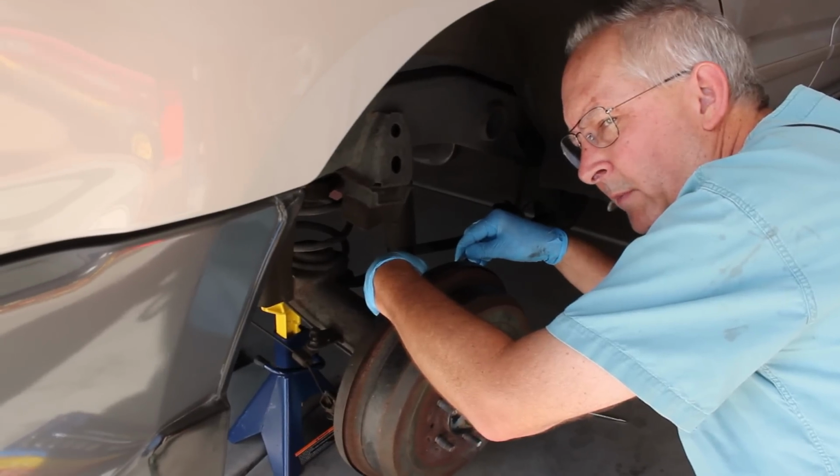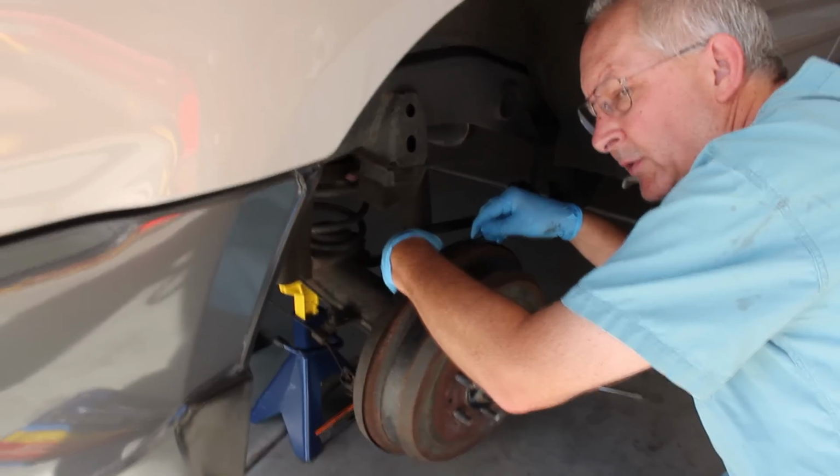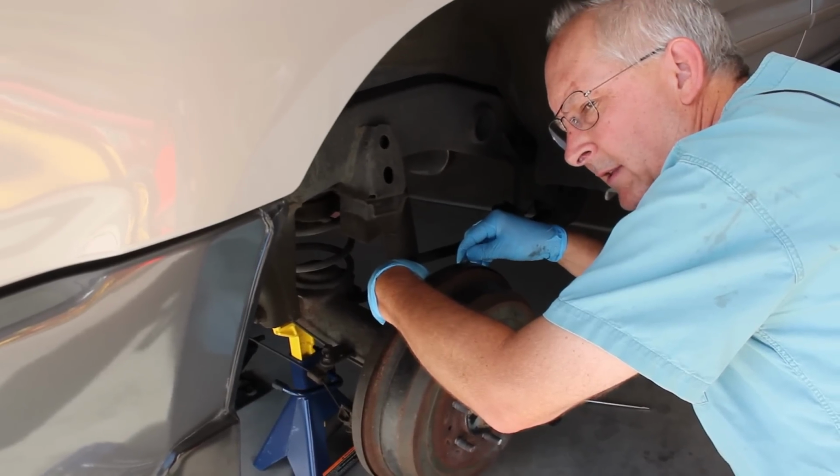And I'm going to continue to do this for quite a few pumps, probably 25, 30 pumps. But I will go back and check on the reservoir to make sure that it's not getting too low, and I'll refill it as needed. So I want to get nice clean fluid all the way back to the back brakes here.